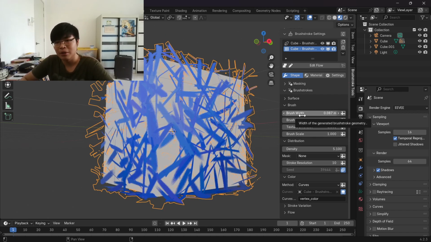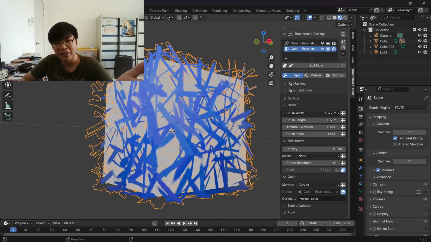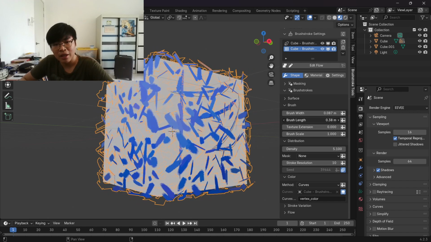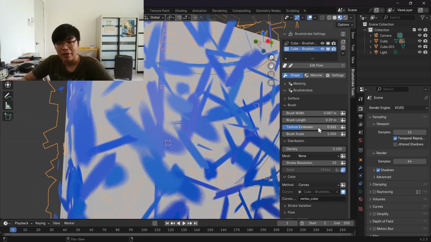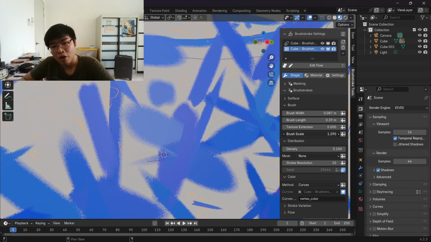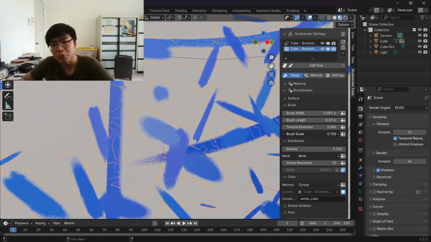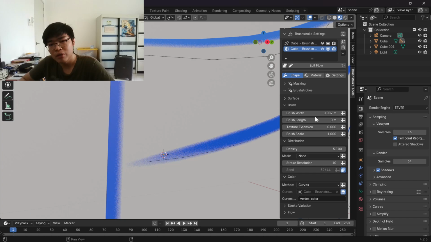For the brushes, we have brush width, which, as the name suggests, adjusts the width, and length, which adjusts the length, and texture extension. This is fun because you can control the scale of both width and length through the brush scale too. But if you want more precise adjustments, you can use the length or width.